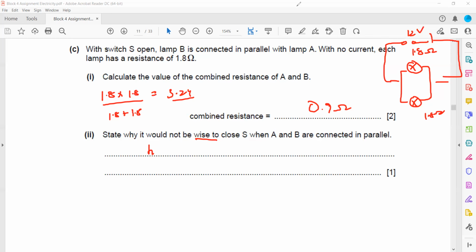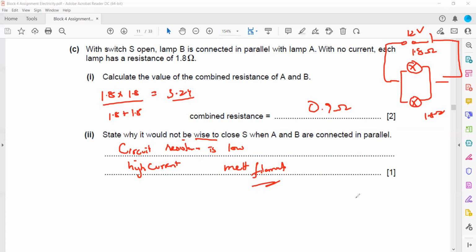As the two are connected, the circuit resistance is low. So if the circuit resistance is low, it will have a high current. And if it has a high current, that current can produce a greater heating effect, or it can melt the filament of the bulb. So even this too high current can melt this filament, and the filaments of these two lamps will blow due to the high current.